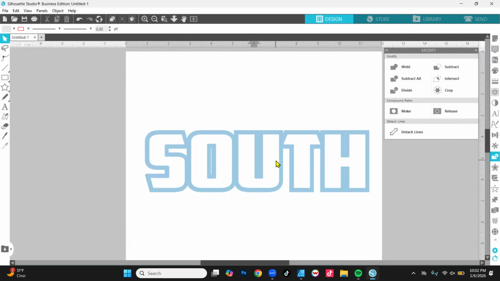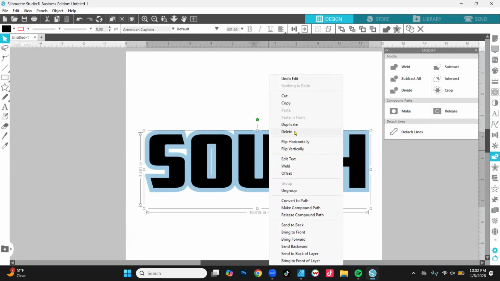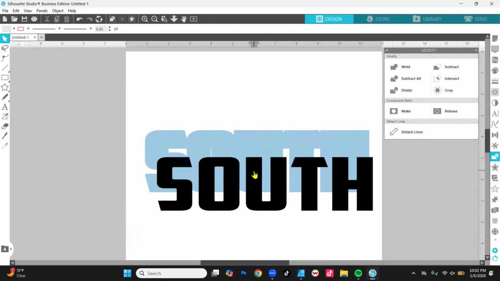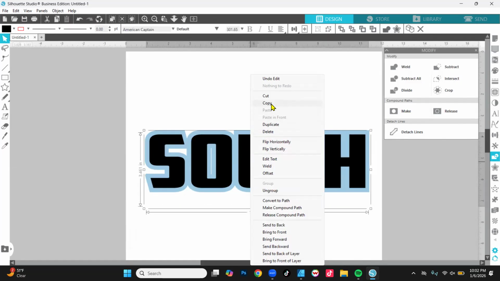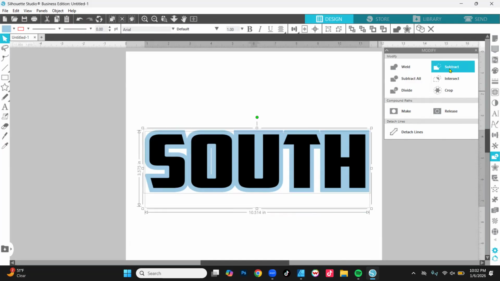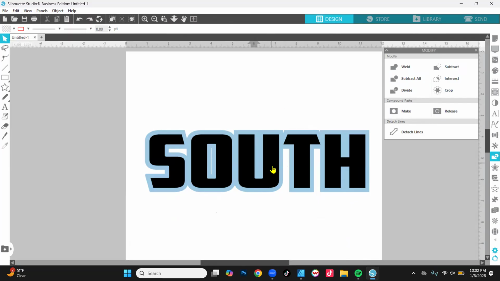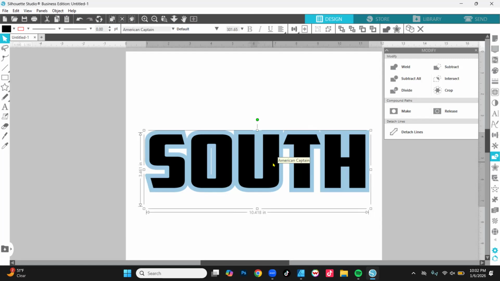But we need to make sure before we do that, right click, copy, right click, paste in front. So now I'm going to grab one of my black layers and the blue layer, and then I'm going to hit subtract. So now I have my text and I also have my knockout. Okay. So again, let's go ahead and undo that. That's how you would do a normal knockout.